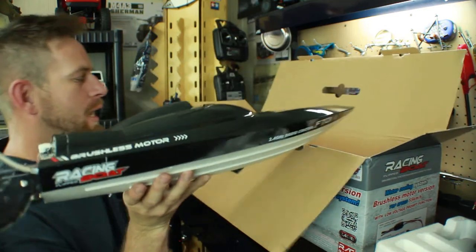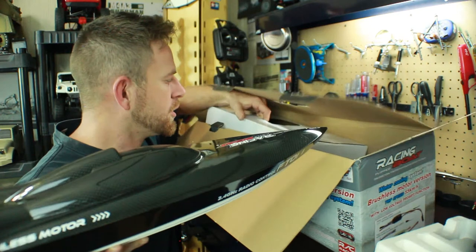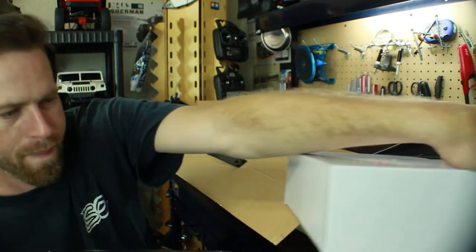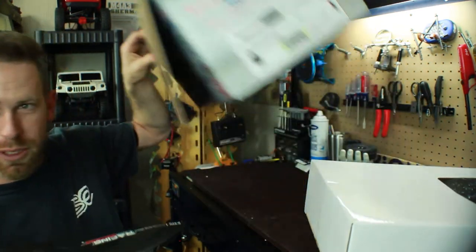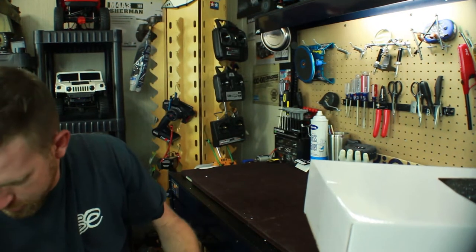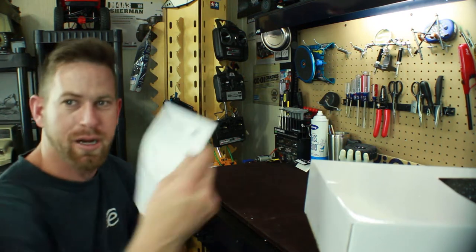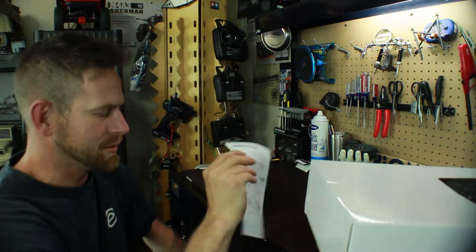So let's take a look what's in here and we'll set the boat up. Oh yeah, all right, lots of stuff. So let's put the thing on here. Looks like we got the instructions in there as well. There it goes, the instructions. Of course, you know, you might need that. So let's see what's in there.